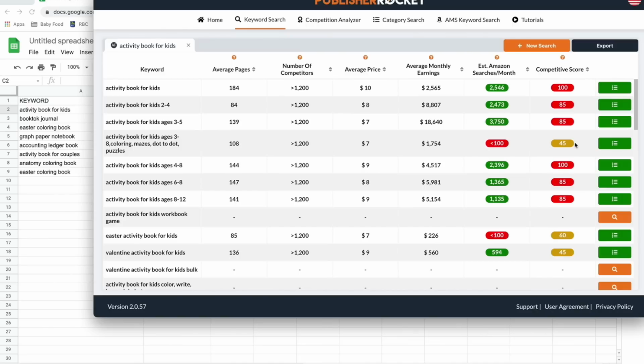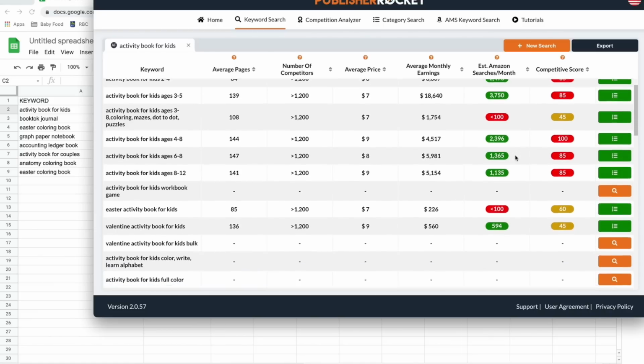So it's a lot less risky for us as low content publishers to put something together than it is to, say, write a 500-page novel. It's going to take a lot more time and effort. So for us, we can go up higher on that competitive score and take a few more of those risks, so to speak. In this case here, though, we've got less than 100 searches per month. That, to me, is just way too few, so I wouldn't go anywhere near that one.